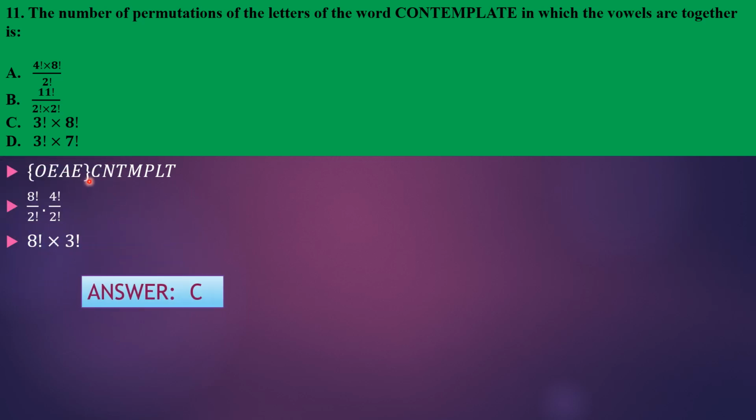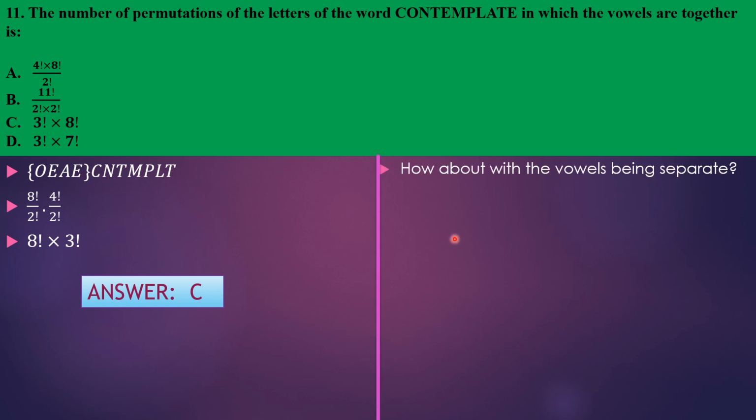Now, an interesting question would be, how many ways can you arrange this such that the vowels are rather separate? Now, let's come over here and analyze that. If you want to get the vowels separate, students are tempted to think that you just get the number of normal arrangements, arrangements without restriction, minus the number of arrangements where the vowels are together. That will give you the number of arrangements where the vowels are not together. Well, that's wrong if you do that here.